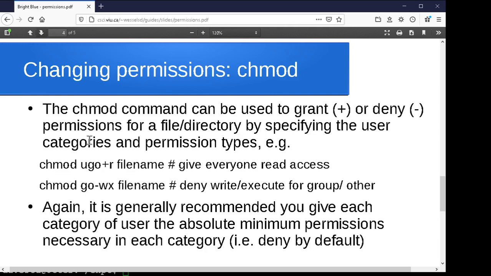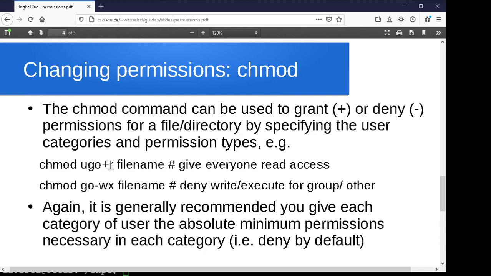specific settings we're interested in, and then the file. So chmod, and then who we want to change it for. Your options are U for user, G for group, O for other. So any combination of those three characters. So in this case, UGO is saying for user, group, and other, a plus or a minus to indicate whether we want to grant or deny permission. And then any combination of R, W, and X for read, write, and execute.